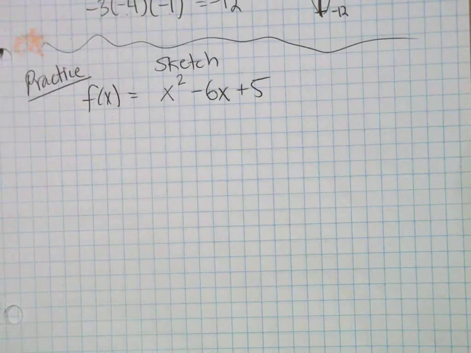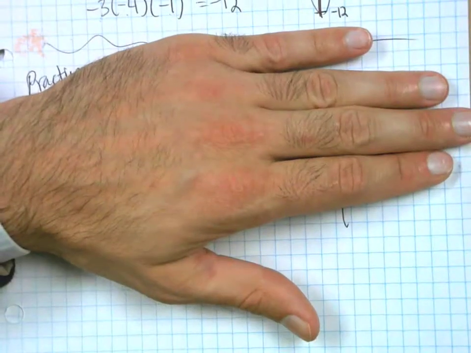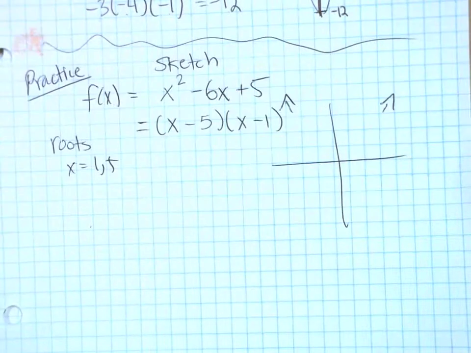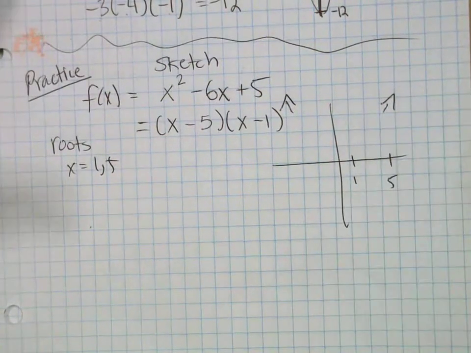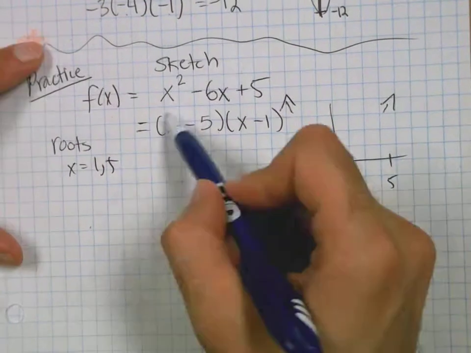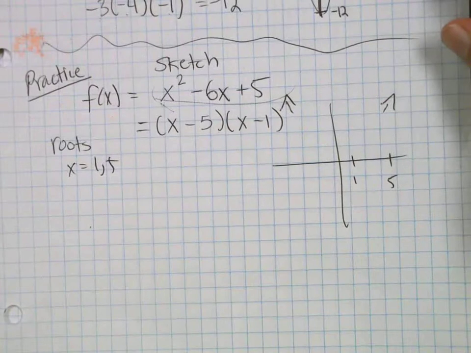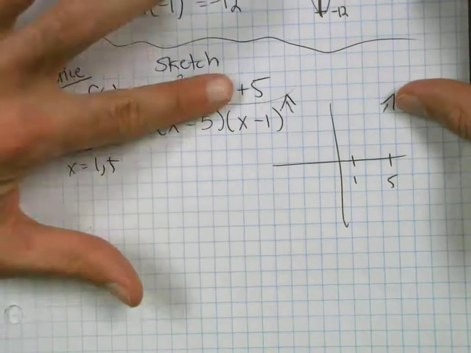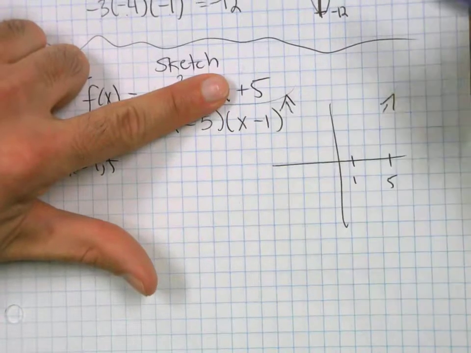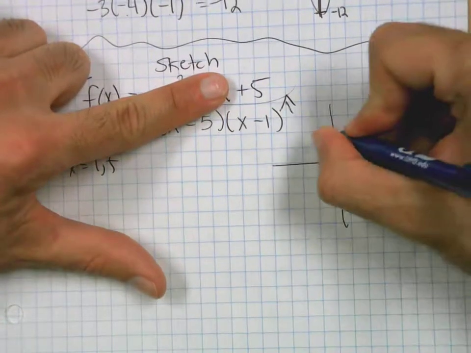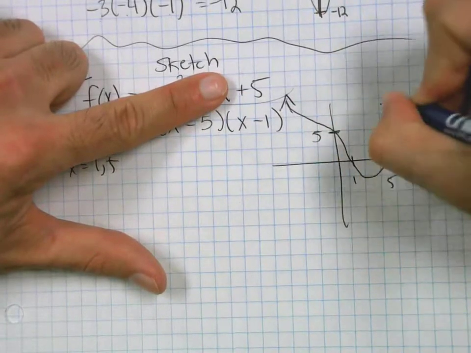Here's a checkpoint. Yes, you have to use Xbox. There's your checkpoint. Roots at 1 and 5. Now let's ask, which part of this, and this is in standard form, it's different, which part of that gives me the y-intercept? Right, if I plugged in 0 for x. So in other words, when it's in standard form, all I have to do is look at the thing that's just the number, the thing with no x's. It's 5, and so I just connect all of the dots, and I'm done. Period. That's it. That's all there is to it.